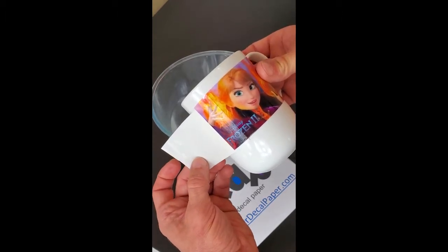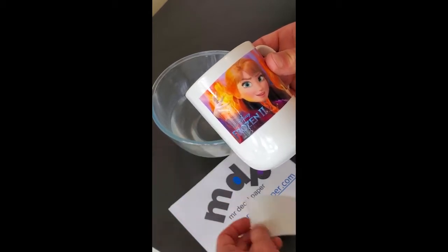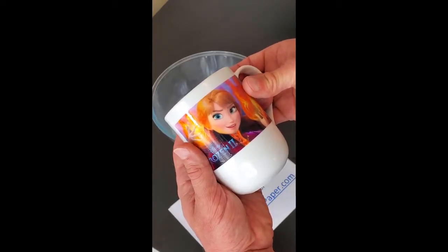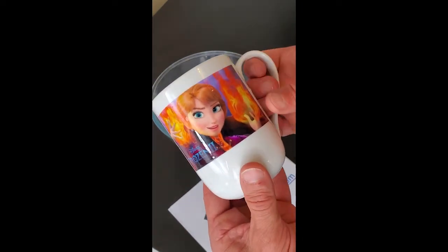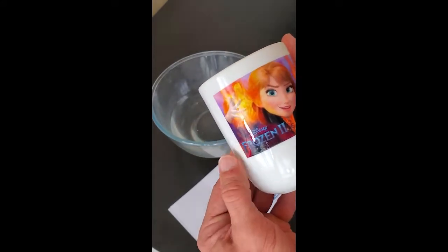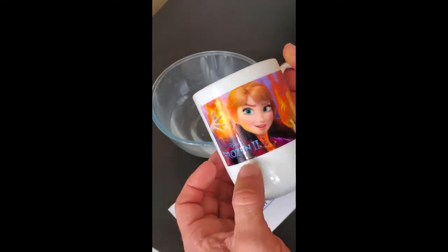at least. A lot of people making custom mugs will use this technology, especially for starting out with their own home business. As I say, obviously you can't take Frozen 2 images and stick them onto mugs and sell them, because obviously that's breach of copyright. But what we're doing is we're just making a mug for Lily for home. And I'm now just taking a little bit of water out from underneath that.